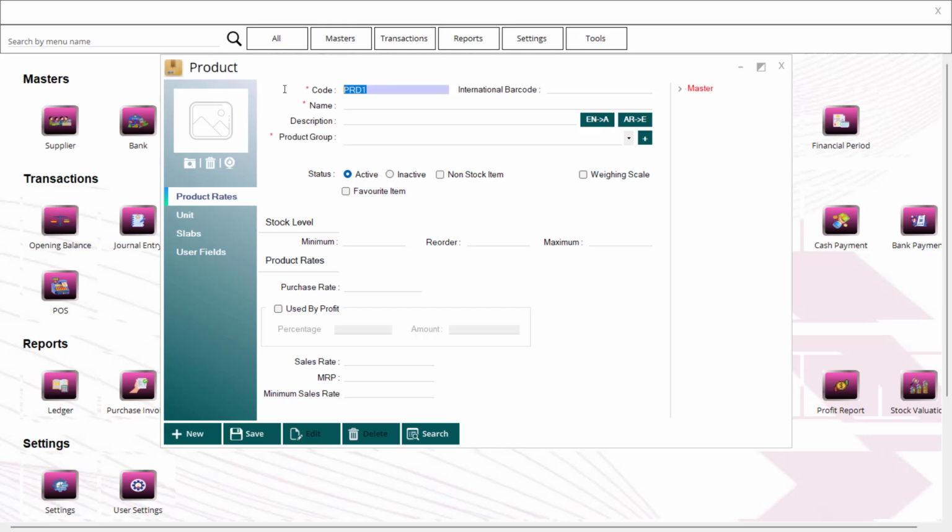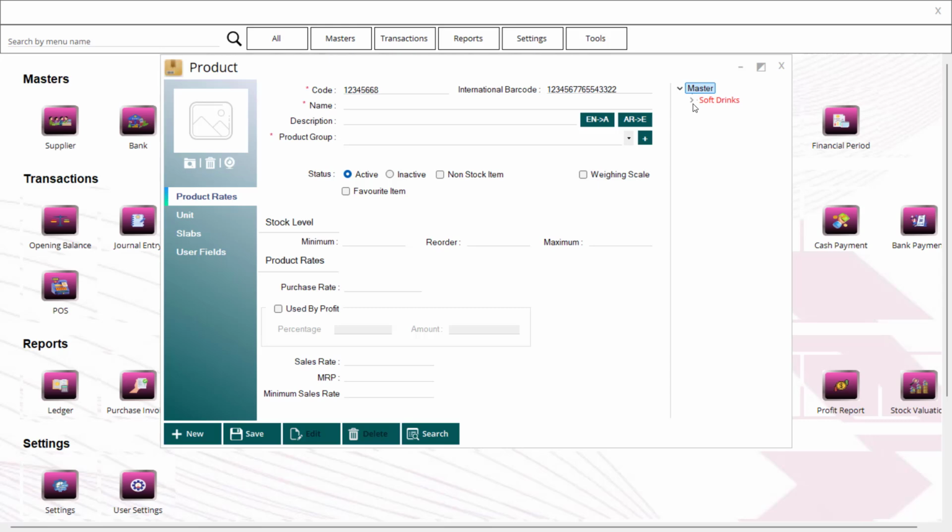Now here you can see the code. This is your barcode. If you want to add your existing correct barcode, simply type the existing correct barcode or you can scan. Or software automatically generate a random code for you and it will generate automatically. The last digit will increment actually for the next product. So this is the barcode. You can add a different barcode if you want. You can use international barcode if you want to add 16 digit, a big lengthy barcode. Both will identify the same product.